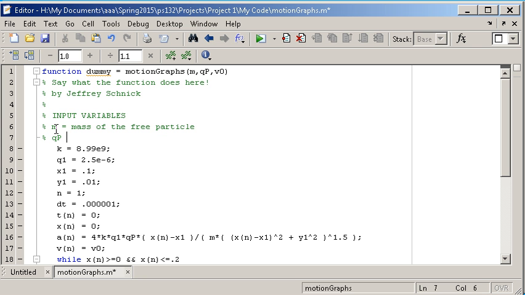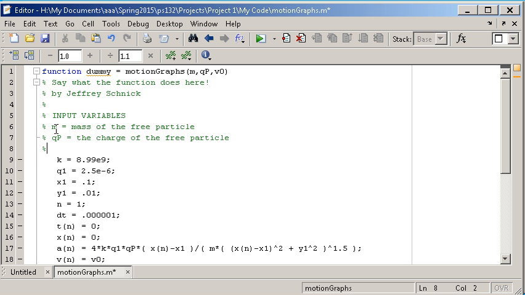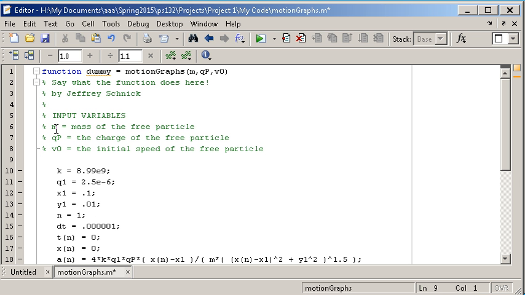And then % QP equals the charge of the free particle, and % V0 equals the initial speed of the free particle, which by this time a person knows already that it was launched along the x-axis.